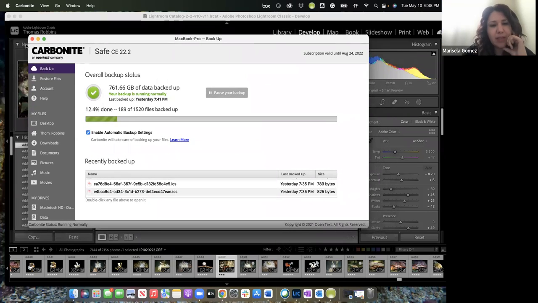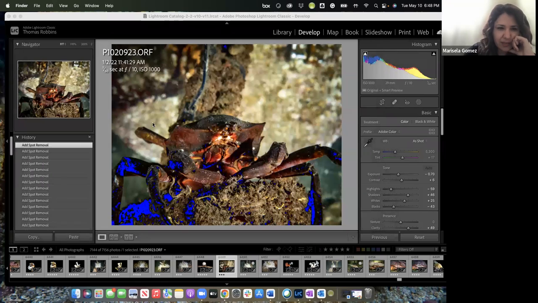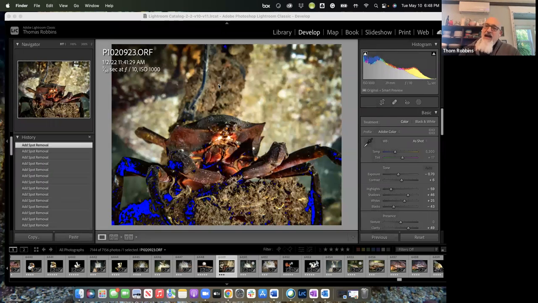What's the difference between that and iCloud? Sorry. Oh, so iCloud will back it up, but for me, it only backs up certain files. It doesn't back up everything. And I've got a large amount of photos that just won't fit on iCloud for me. So I don't back those up to iCloud.